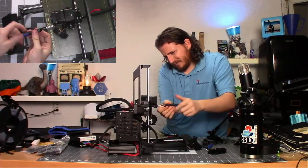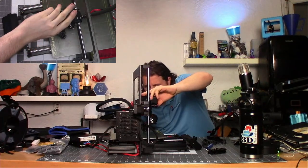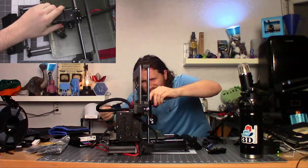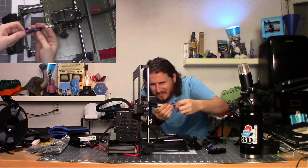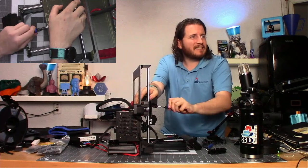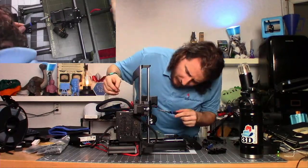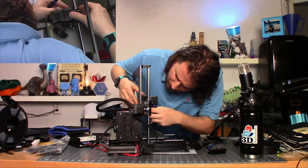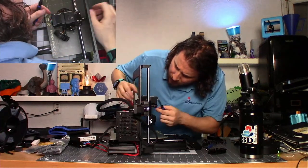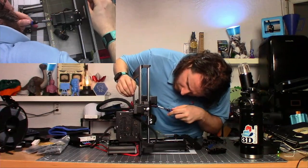Huh. This screw's not going in. That's not good. Why are you not going in? Oh, I bet it's because these are tight. Let me loosen these. Let it wiggle. Oh, come on. Nope, that's not going in. That is not something that I like. That is not pleasant. That's the cable stuff. It's like there's something in the way. It doesn't look like there is.